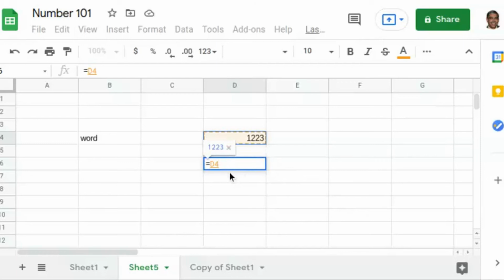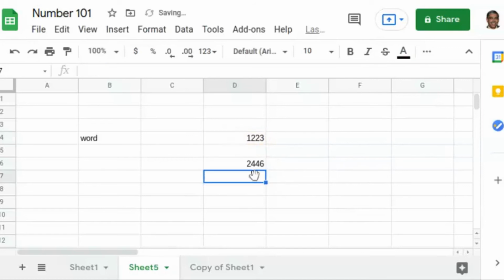And there it's pointing to it, D4, right? I'm going to do that times 2 and then hit enter. And it gives me that the formula comes up with the result 2446, which is 2 times 1223.